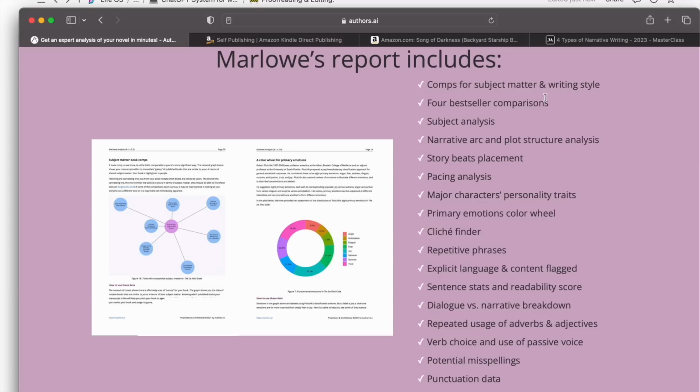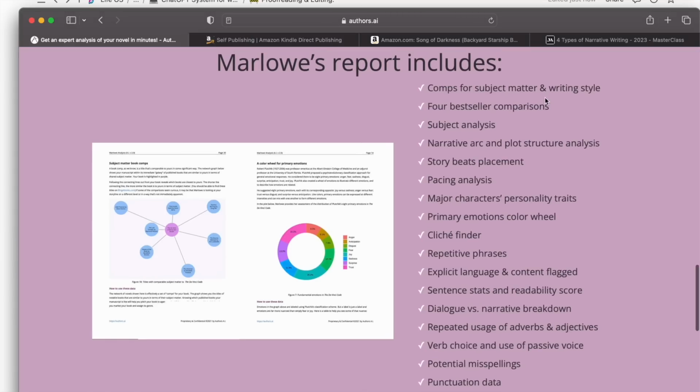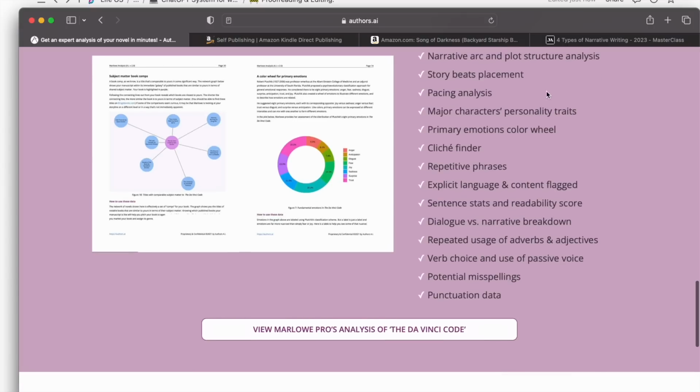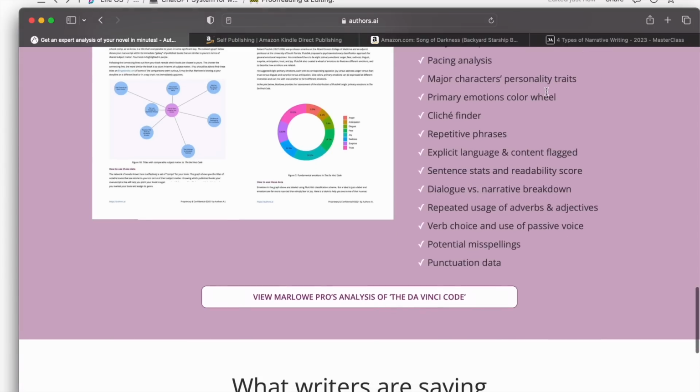It finds cliches, repetitive phrases, explicit language or content. It analyzes the readability, your dialogue. It breaks down your narrative, and repeated uses of adverbs and adjectives, verb choice, if you're using the passive voice or not, potential misspellings, and punctuation data.